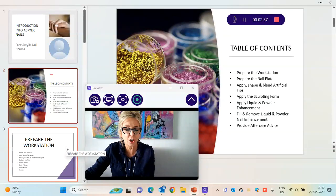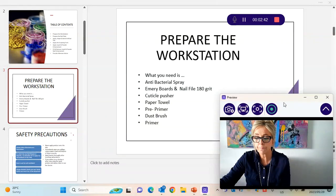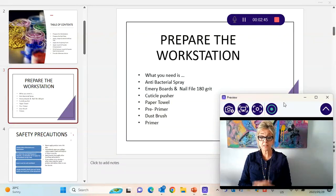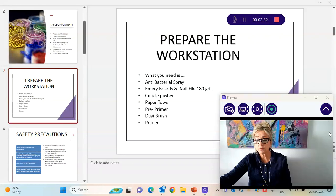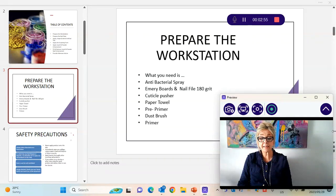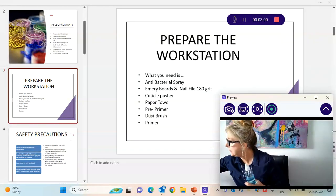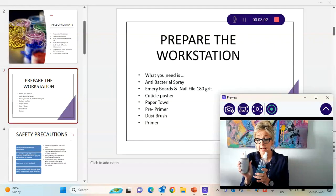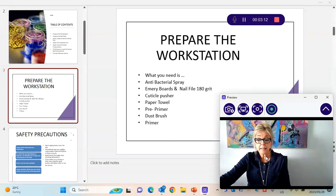Alright, so let's start. We are going to prepare the nail station. So please feel free to make notes as we go along. What you'll need is an antibacterial spray. You can use an alcohol-based hygienic prep. So you'll need alcohol, probably 90% alcohol on that.